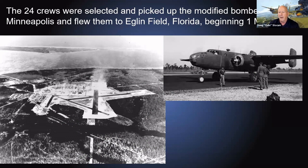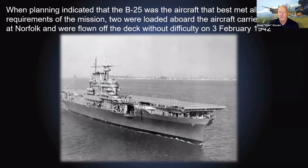So they're trying to take these bombers. They start by painting the length of an aircraft carrier on the runway, practicing the short takeoffs that it would take, et cetera, to be able to make that work. Once they figured out, based on their flying at Eglin, they took 2 airplanes and actually put them on the deck of the aircraft carrier itself, the one that they were going to be using out of Virginia.